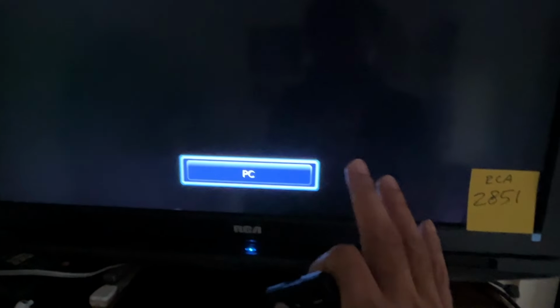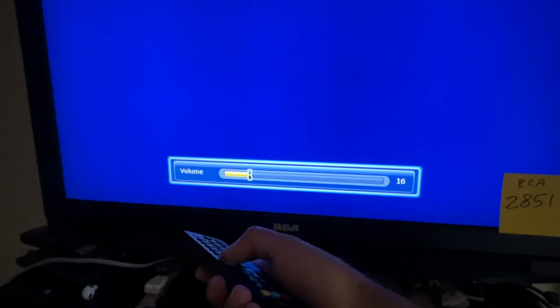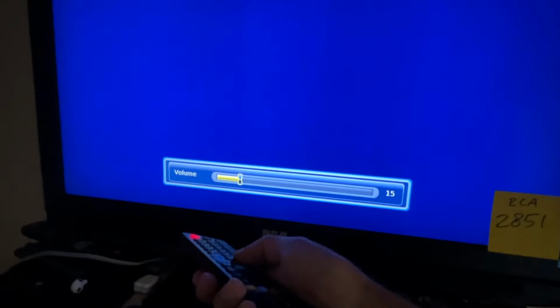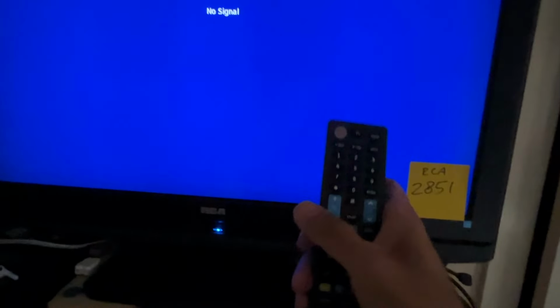Let's see if we can power it off. It powers off. Let's power it back on. It's powering on. Takes a while. Now let's see if we can control the volume. Volume up, volume down. Let's see if we can change the channel. Make sure you aim at the sensor. On this TV, the sensor is way at the left. If you aim like that, it's not going to work, and you're going to think that you have the wrong code. So make sure you know where the sensor is.